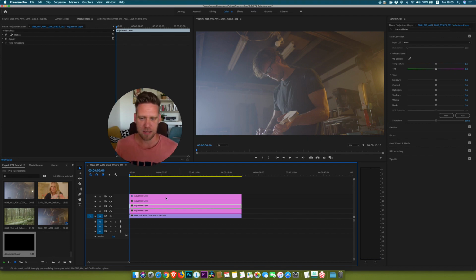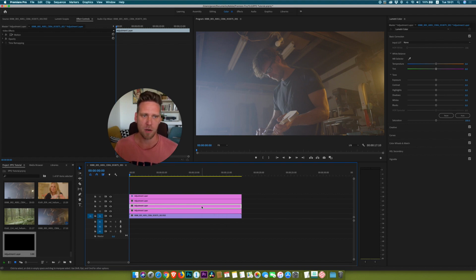Why? As we said, the log conversion is taking place on the fourth adjustment layer, the last one, and it's the very last step that will happen to our footage. And all of our LUTs will be applied on the second adjustment layer. Why? I will explain in a moment. But as such, since they are applied directly on the IPP2 footage, they have to be tailored for the red wide gamut RGB color space and for the log3G10 gamma. If you apply here a Rec 709 LUT, you will get results which are unexpected at best. So if you are grading this way and using LUTs, make sure that you use the IPP2 tailored LUTs from our package.